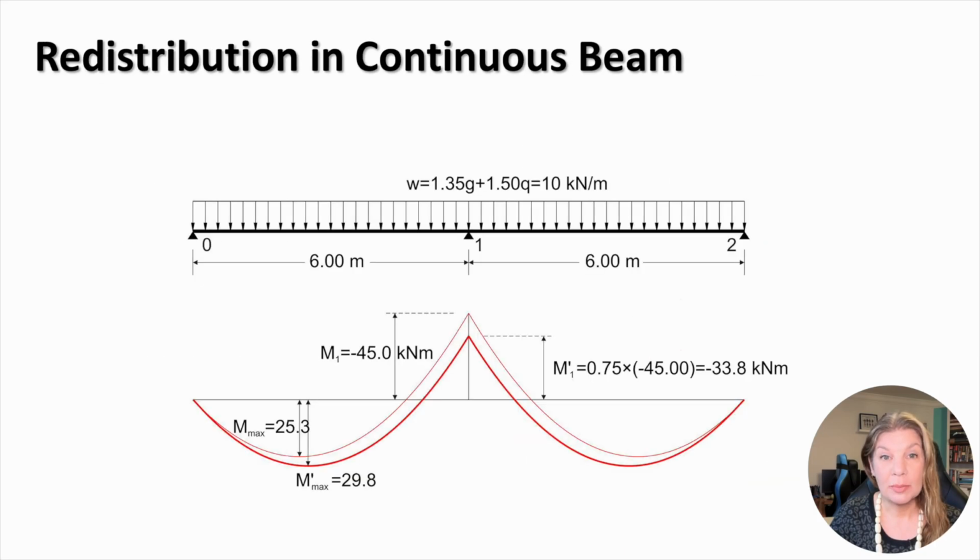In a continuous beam, support moments are usually larger than midspan moments, and therefore they are redistributed. On this slide, you can see the redistribution of the bending moment above the middle support, which leads to the increase of midspan moments. Usually, the redistributed part of the support moment is larger than the increase of midspan moments.